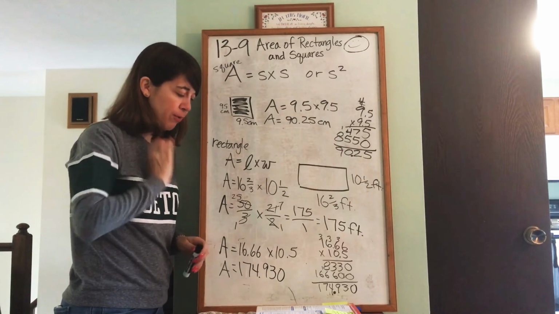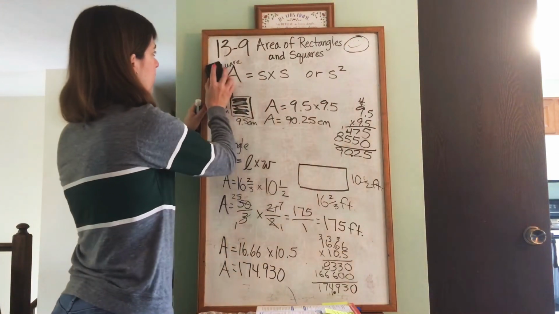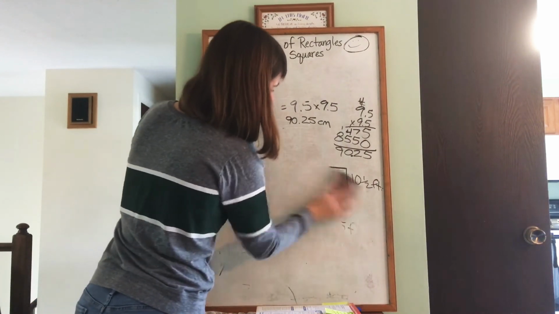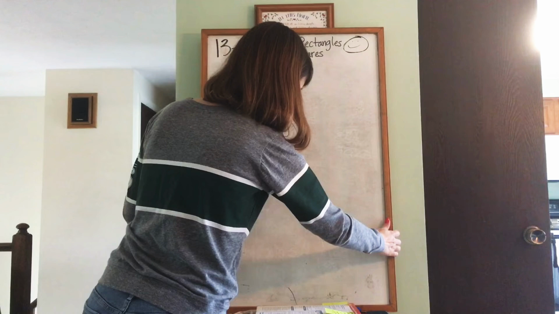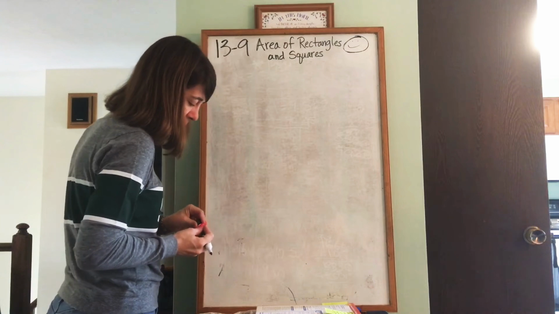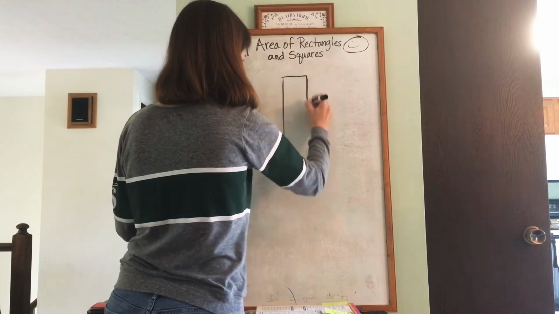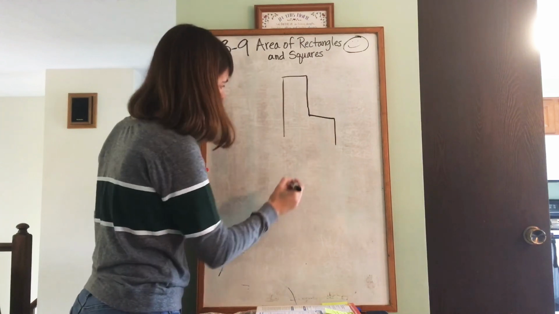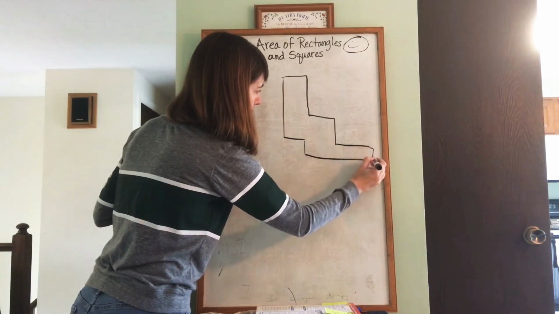Okay, the next thing I want to point out to you is right by the orange arrow, a little more than halfway down the page. Let me do a little erasing here. So we're going to look at how to find the area of an odd looking figure, not just a square or a rectangle. As you can see towards the bottom of the page, the figure's over to the right. You've got a rectangle there, and then it goes into a part of a square, and then you've got another rectangle down here.